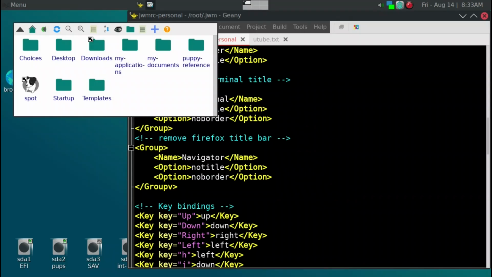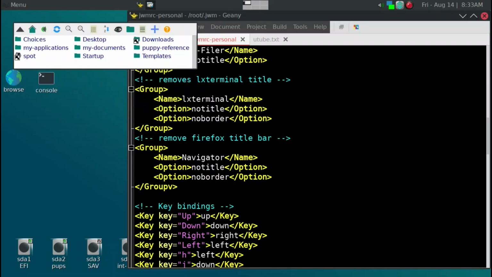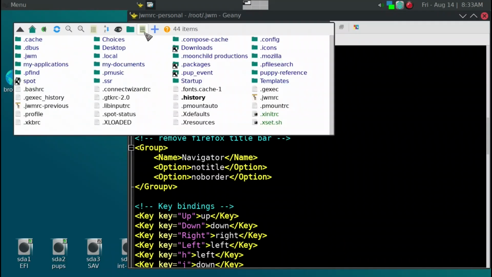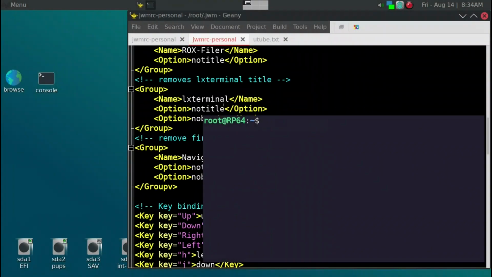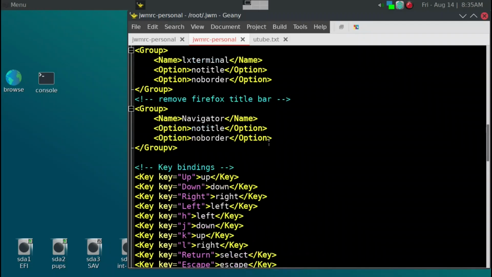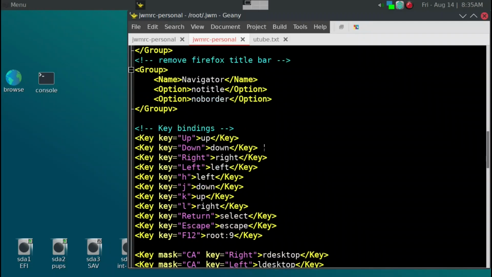You can see that ROX has lost that black header. To me that looks much better, and in the final product we're also going to eliminate this up here later on. I like this clean look, and similarly there's no header on the terminal.